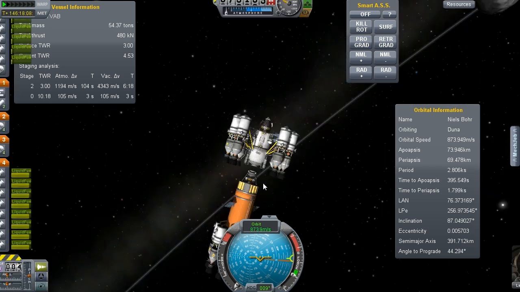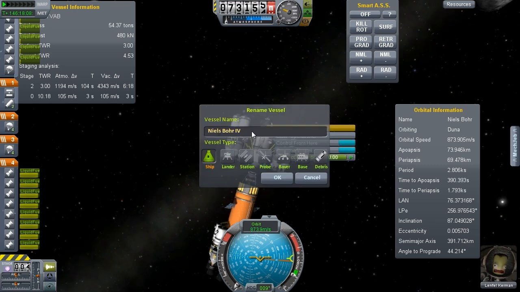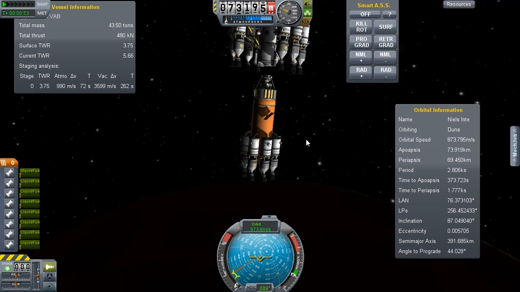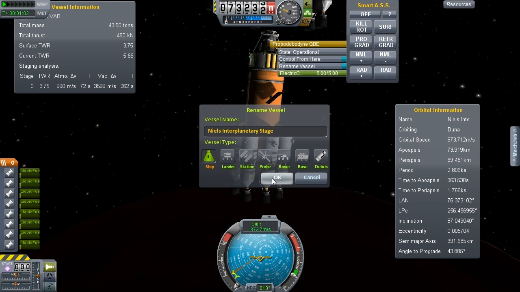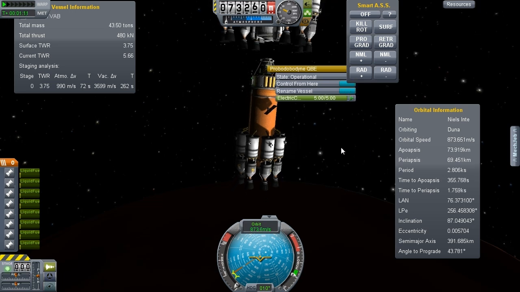And we should make sure the ships have correct nomenclatures. Niels Bohr 4 lander. Okay. And you are now, if I can find the thing to click on, deep in there. Niels interplanetary stage, that's fine. You're not a probe though, you are a ship, let's say. Not debris, not a base. Needs a few more icons in there, I think. A refueling bit? I don't know.